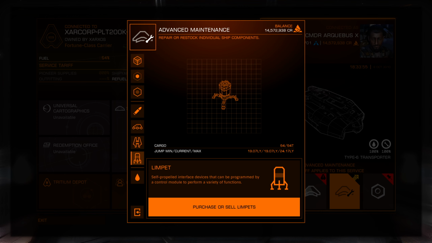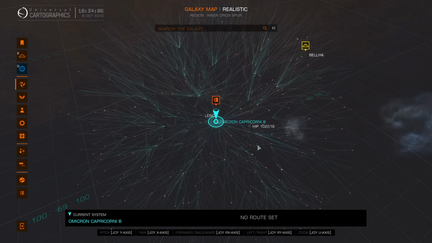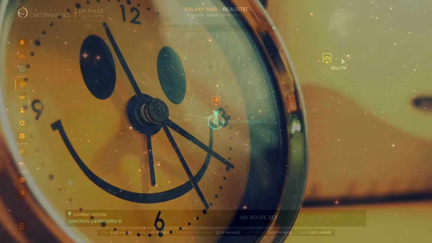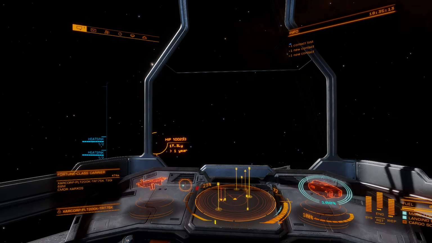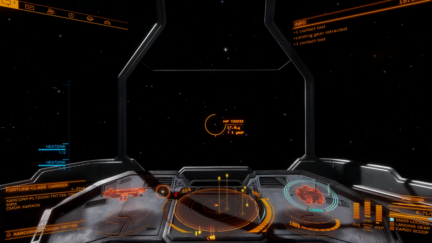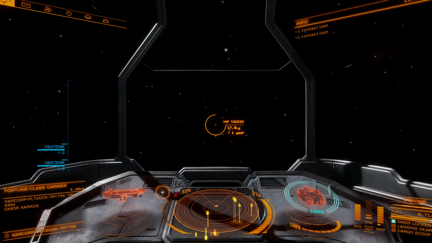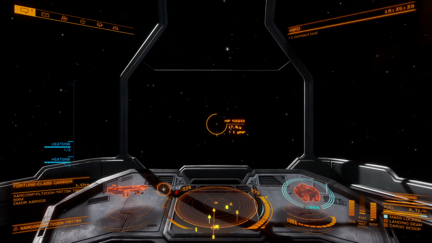Right, get our limpets. Now, where is the other ship? Over here, in Balea. That's right. Okay, so we got to get back over there. Okay, so I have set my destination to Carrasco Orbital, where the ship is. There we go.